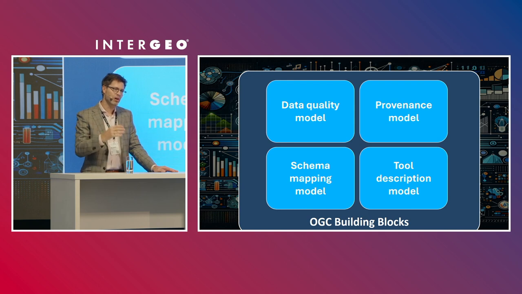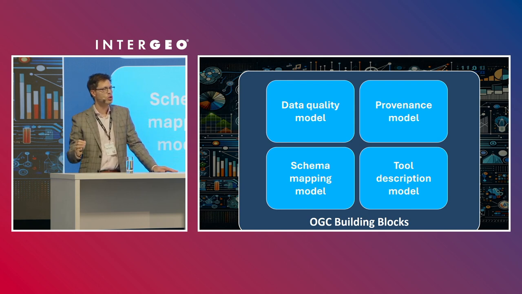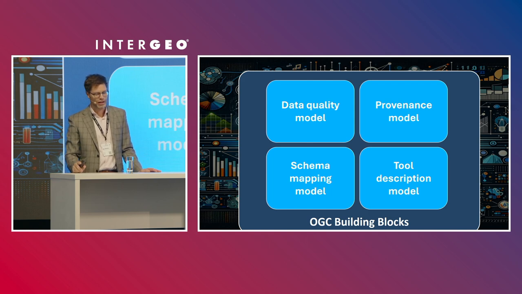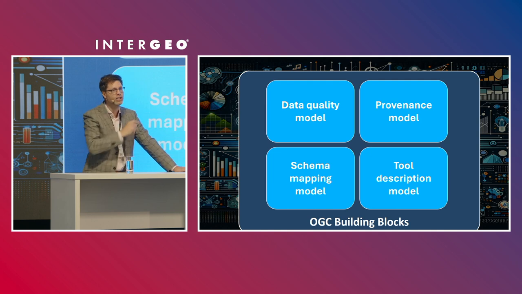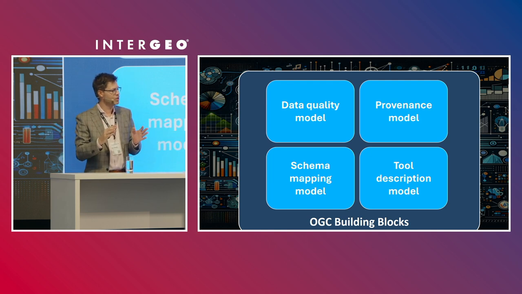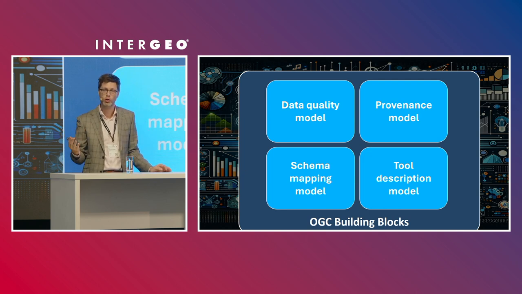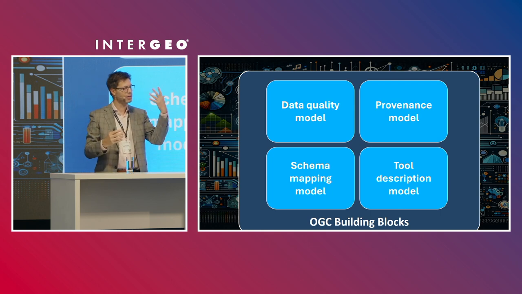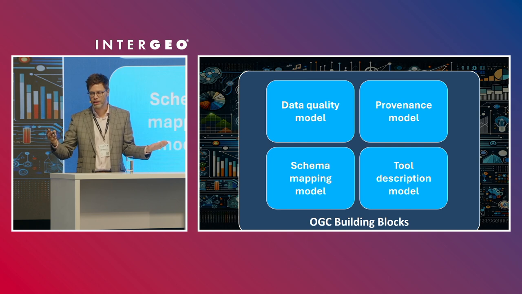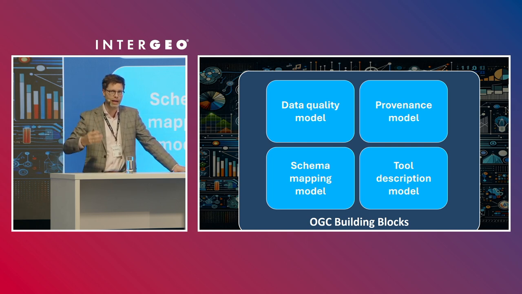One of the main ideas in modern standardization is: do not try to agree on everything for your standard. You will never be successful. You can be successful if you agree on a tiny little detail, but if you want to generate a standard, for example, for a digital twin in an urban environment, or for something that can answer questions like we have seen before, the variety of definitions, terms, and concepts is so big that you cannot standardize all the details of it. But you can standardize a tiny little core, and then you can standardize these building blocks. By using the same provenance model, the same model to describe your schema, we enable the tools to take over more and more of the manual steps that we need to process right now.